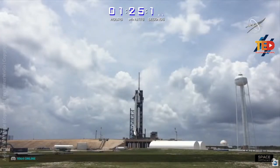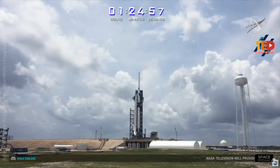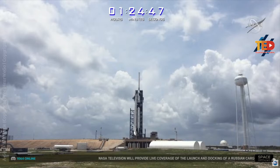Now today's mission opens up the door to one day allowing the general public to be able to visit places like the moon and Mars. And as you've heard through several interviews today, reusability is a really, really important part of that. Imagine if every time you flew a plane from LA to New York, you threw it away at the end of the flight. That means essentially airline travel would be too expensive, costing hundreds of millions of dollars a flight, and almost no one would be able to fly.